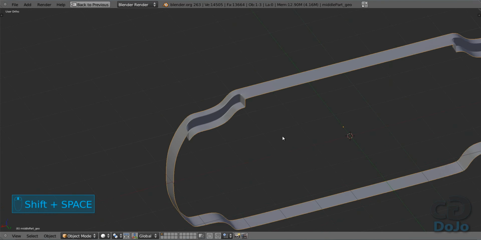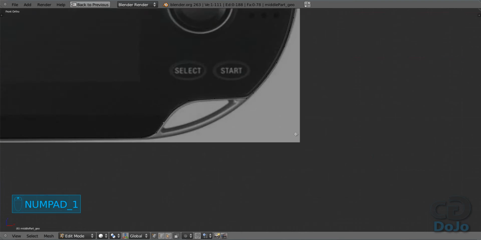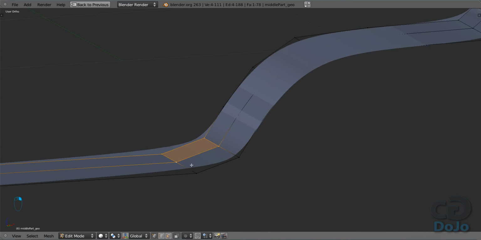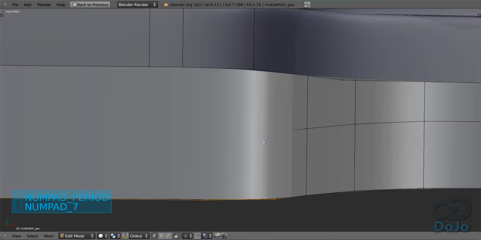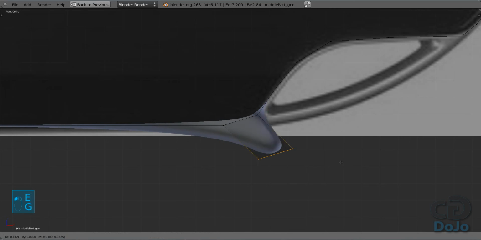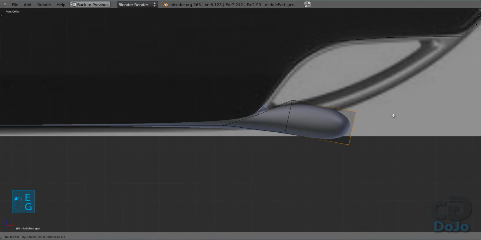So now let's go to this part down. Okay, here we go. Let's select these faces by selecting the vertices on the sides. Okay, and let's start extruding here and rotating. Extrude again.